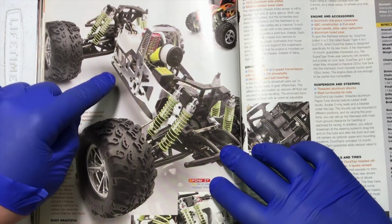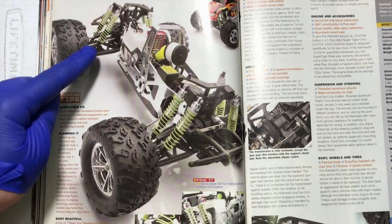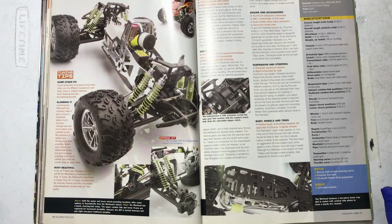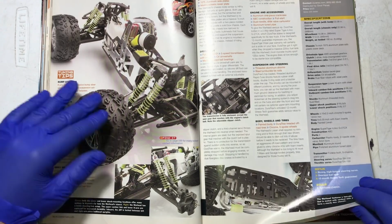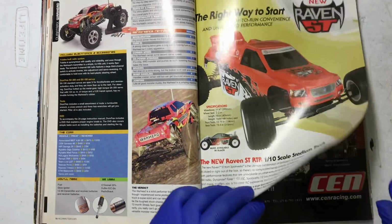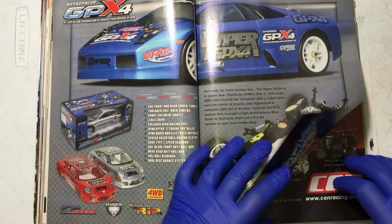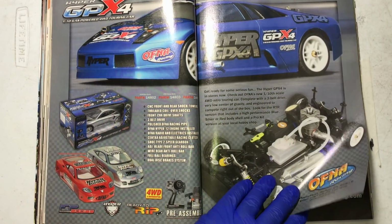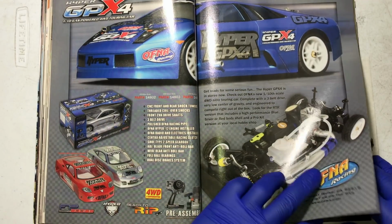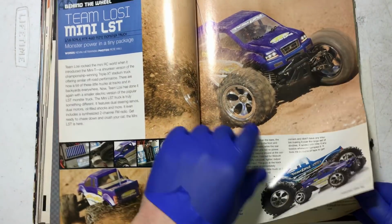So here, you could tell that it's kind of like a Savage clone. You got dual shocks per wheel, the twin vertical plate chassis. Personally, I liked it. I wish Duratrax was still around. They were great RCs, absolutely nothing wrong with them. They were clones before clones were a thing, you know what I'm saying? That was like when you were in clone denial, so to say. I'm not going to talk about this off-road racing. Let's keep going. Losi Mini LST.